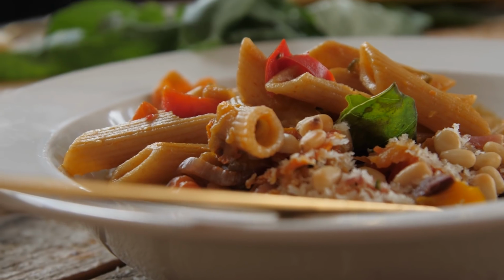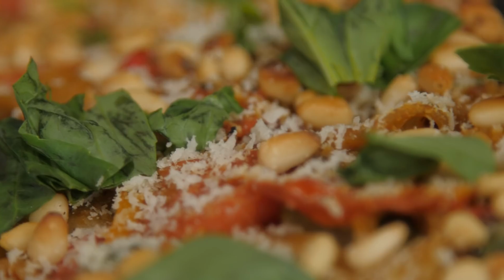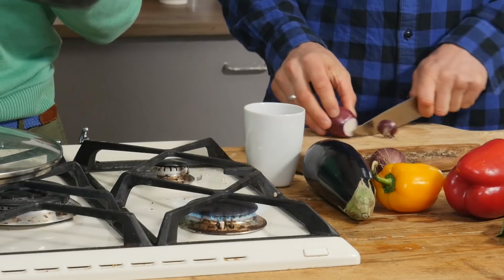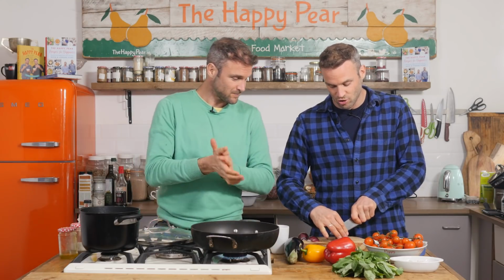Here we go. Pan on a high heat. Surprise, surprise. Okay, pan, high heat. Oil, 2 tablespoons. But there is going to be a difference to this cooking method. We are going to actually slightly stew our vegetables.